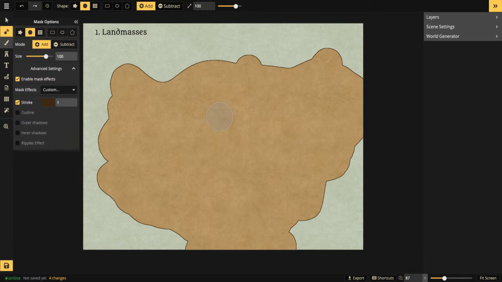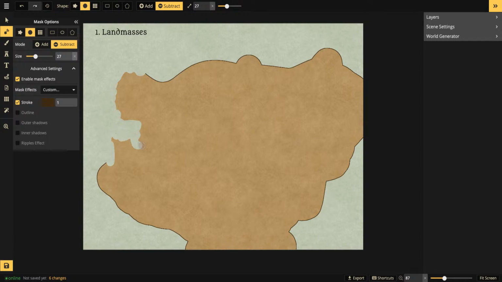Now after you've created that shape, you're going to switch over to the subtract mode, and you're going to drop your brush down just a little bit. We're going to go along the edge here and just kind of create some interesting shapes. You'll do a couple passes like this. We'll just do the first pass. Think of yourself as a sculptor, and you're sculpting off pieces of the stone, taking it off.